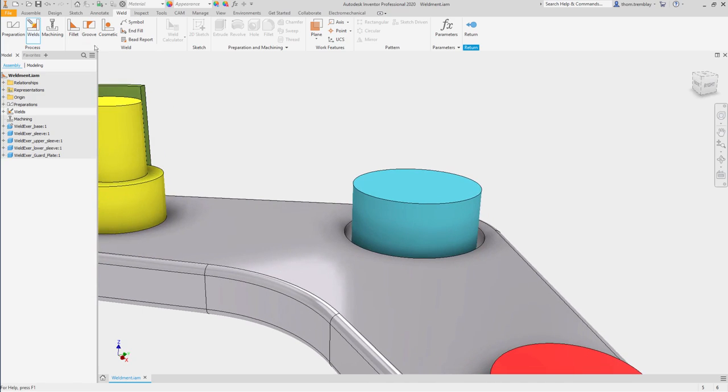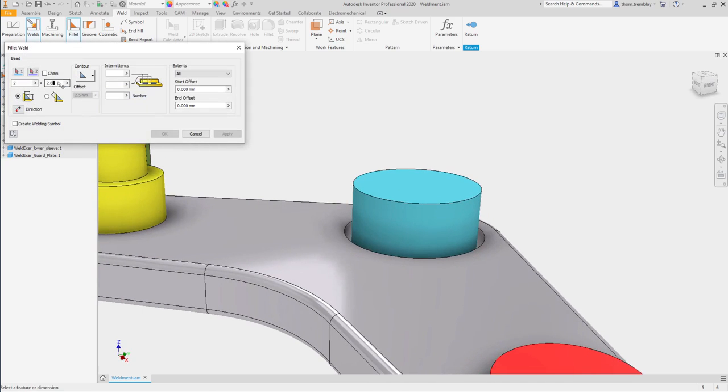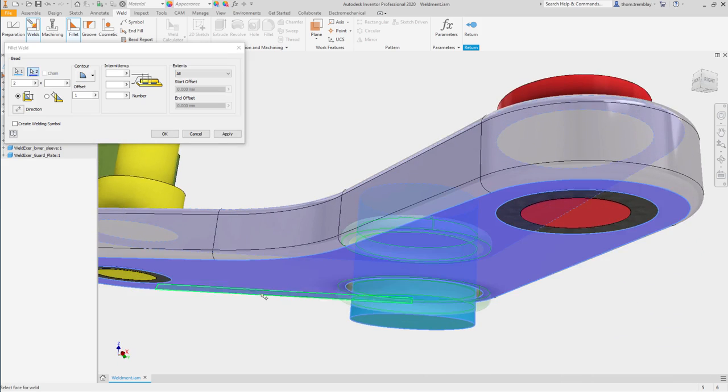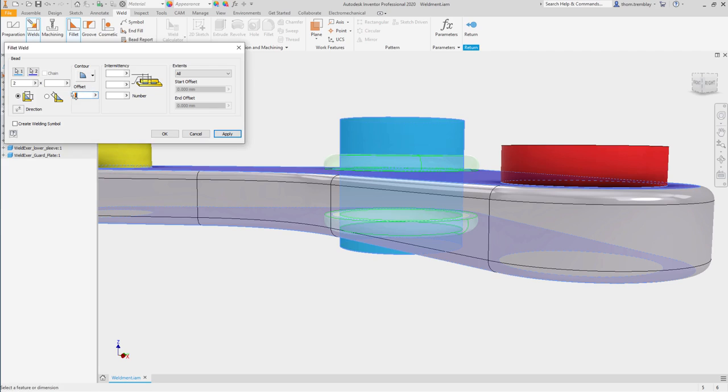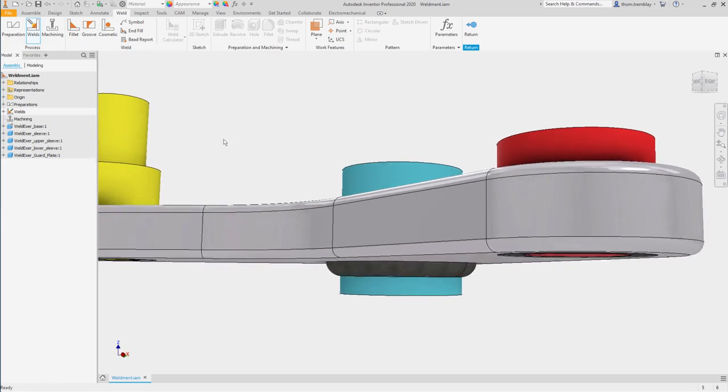Let's apply another set of fillet welds. We'll make it simpler, just adding 2 millimeters, but we can also build in a contour. For example, we can build a convex contour with a small offset. I'll select the cylinder for my first face set, and then select the top and bottom for my second face sets. From the preview, I can see the offset might be a little large. I can change that and click OK to apply the fillet welds.